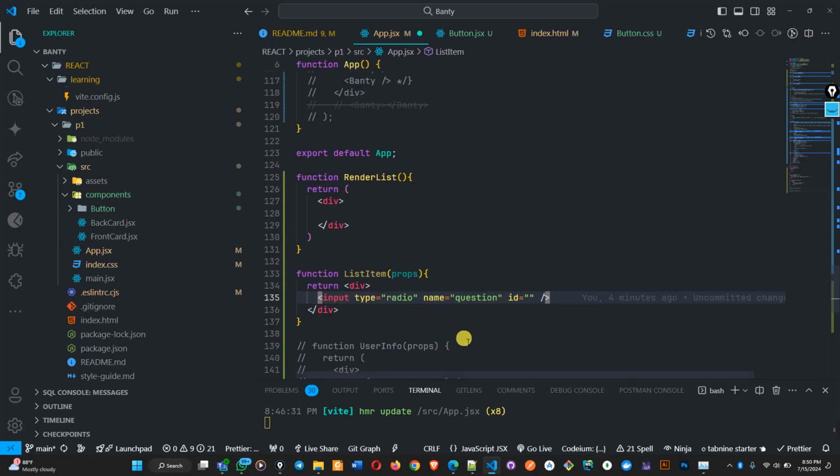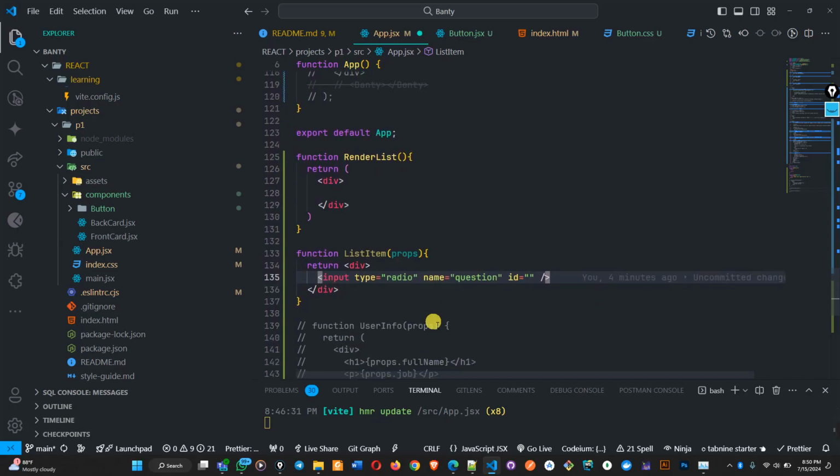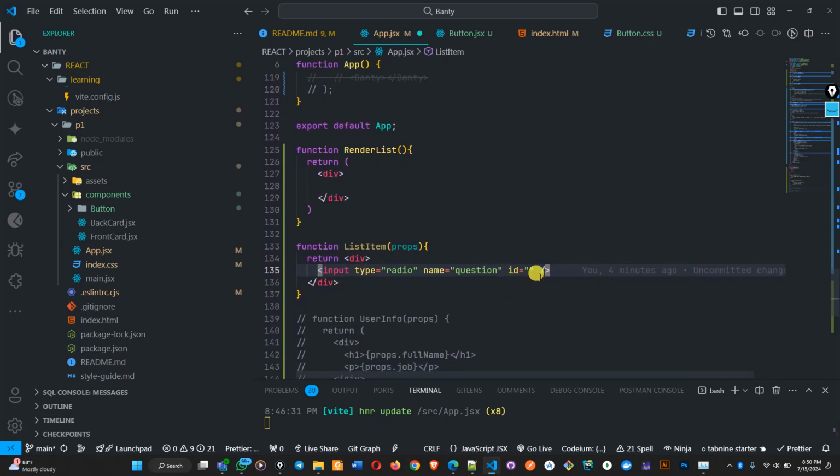But where am I going to be getting this label from? The label needs to be unique. It needs to be related to whatever content you are working with like that. So yeah, I'm going to convert it to backtick, which I'm going to call radio. And in front of it like this, I'm going to generate some stuff, which is coming from props.